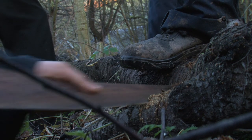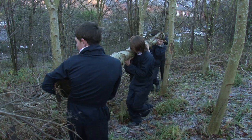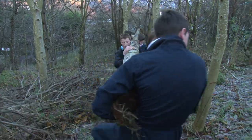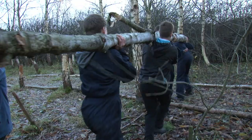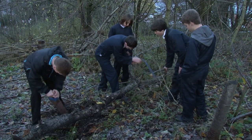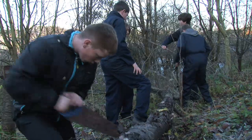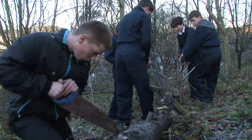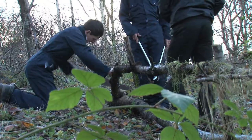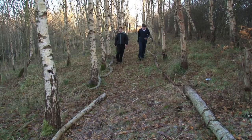The Rural Skills programme allows students to begin to develop some of the basic practical skills necessary for working in most of the land-based disciplines — areas such as agriculture, landscaping and horticulture. The course also provides the opportunity to explore the very diverse employment opportunities that exist in land-based industries. I don't really like sitting in classrooms and I want to get out and do more stuff with the environment.